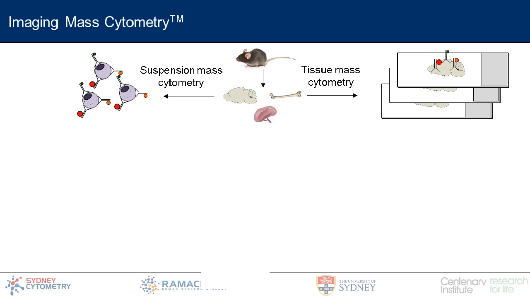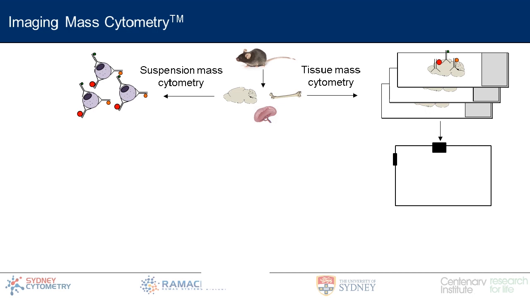Now, there are some important differences in the clones of antibodies we use in this process, but fundamentally, it's the same idea. Rather than taking a suspension of single cells and labeling them, we're measuring a tissue section. So rather than destroying the tissue architecture and the microenvironments which might be important, we're keeping these intact so that we can see where these cells exist in the architecture of the tissue and in their own microenvironments, which we'll see is very important shortly.